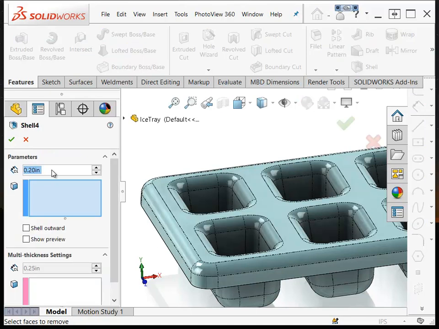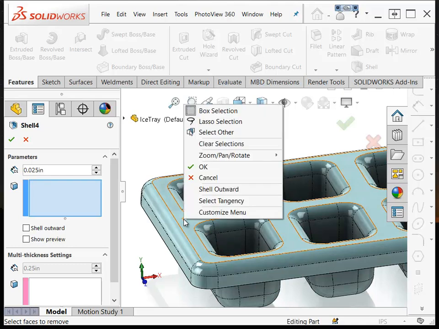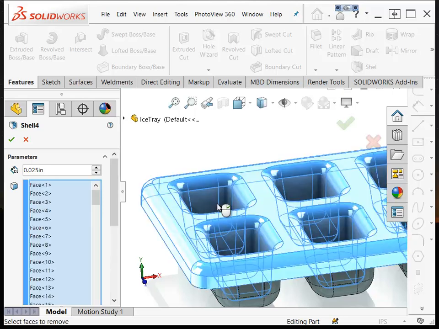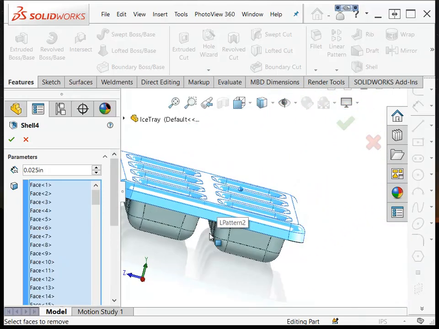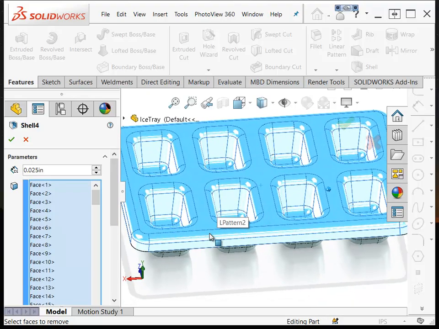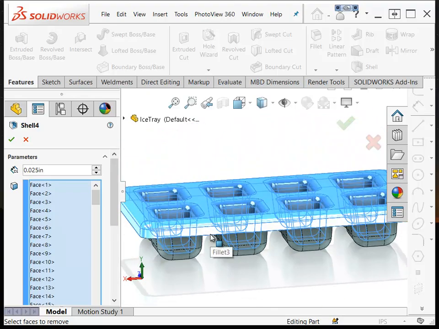So if the first shell was 0.20, we'll make the second one 0.025. And then the faces that we're going to remove, I can right click on here and say shell tangency or select tangency, and that will select all the faces on the top.